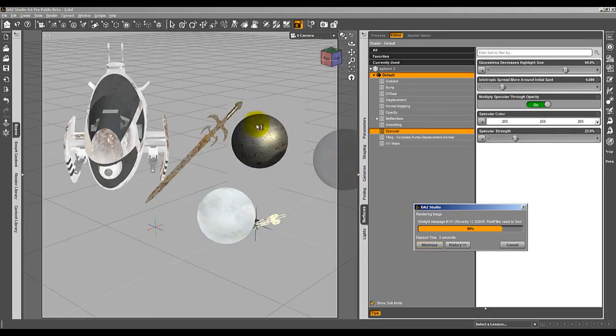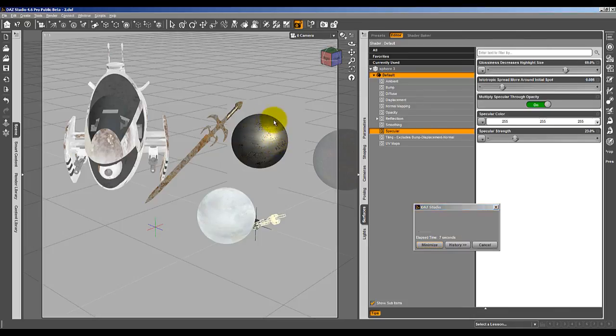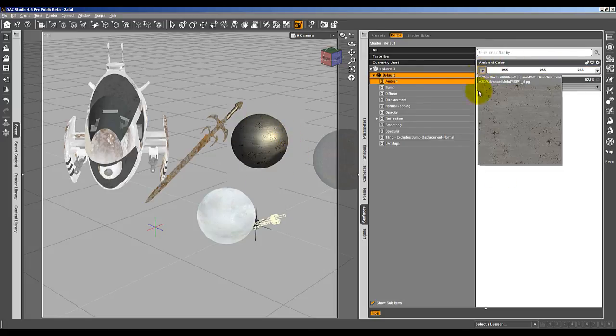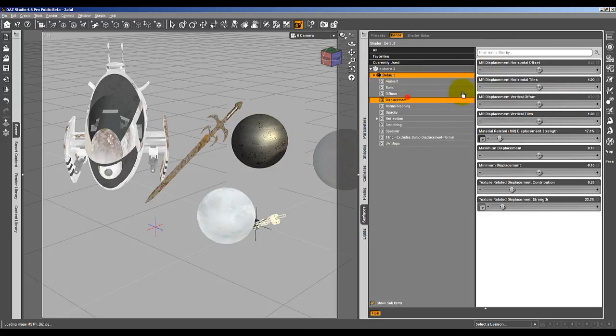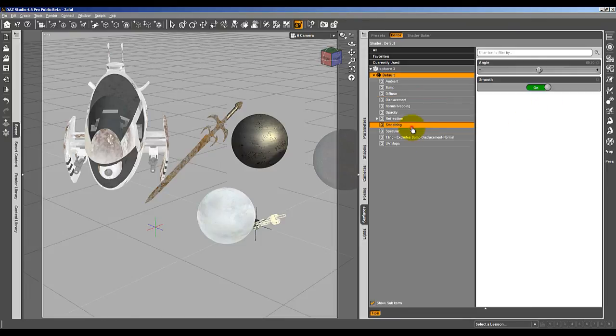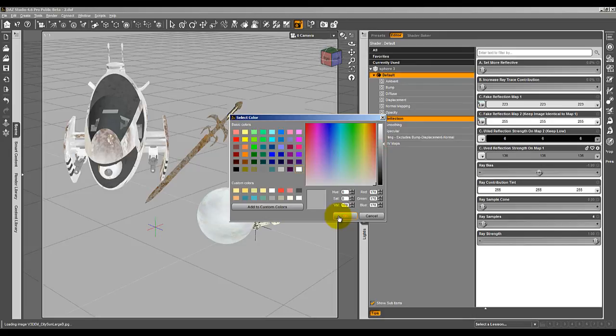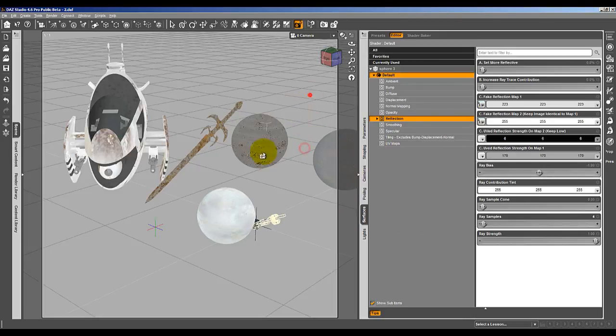Okay, and maybe you say, oh yes, it's much more metallic, but the surrounding is too dark. So if outside of the highlight it's too dark, you can increase your ambience, you can increase your diffuse, and you can even put some more reflection, both in the highlight and the material, and re-render.